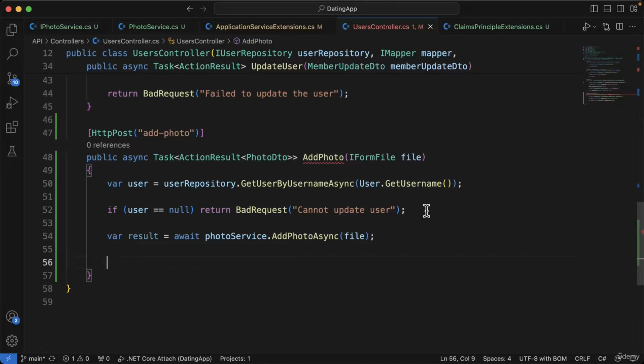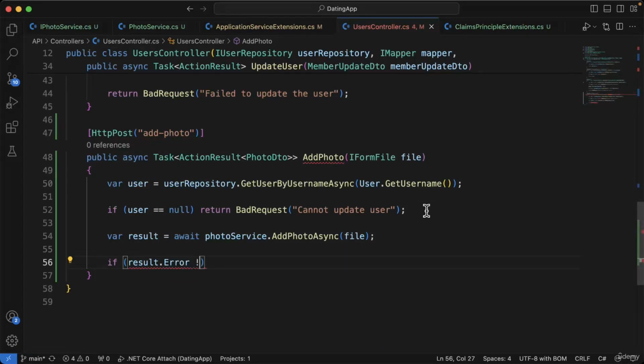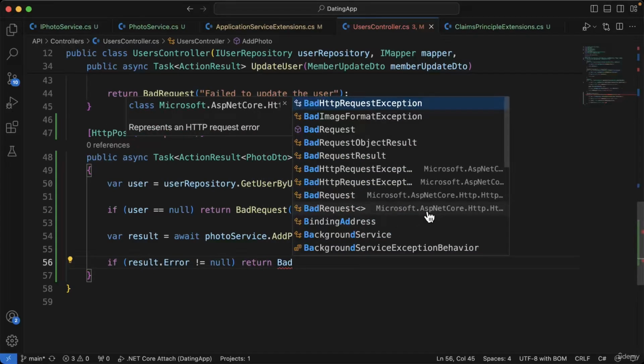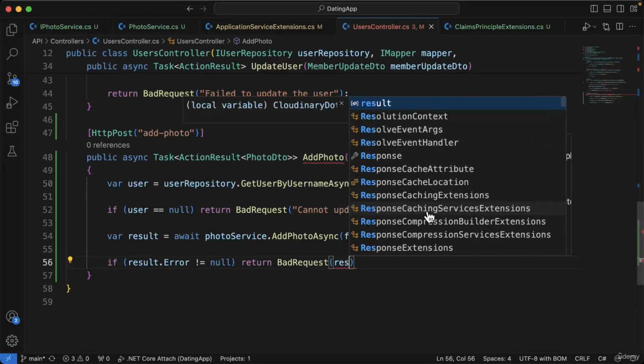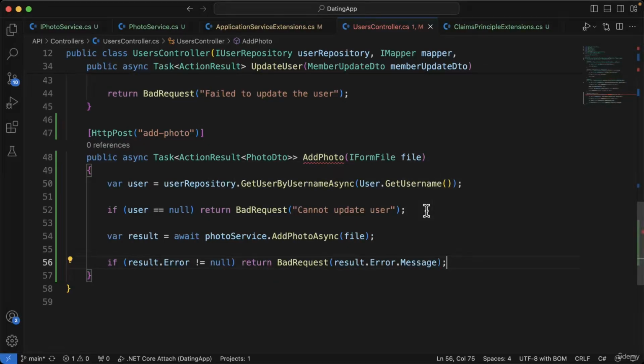And we're going to say if result.error is not equal to null, then we're going to return a bad request, and we're going to pass the result.error.message, whatever the problem was. And if we get something like one of our configuration settings wrong, like the cloud name, the API key, the API secret, then for sure we're not going to be able to upload our photo, and we'll see what the problem is inside that message.